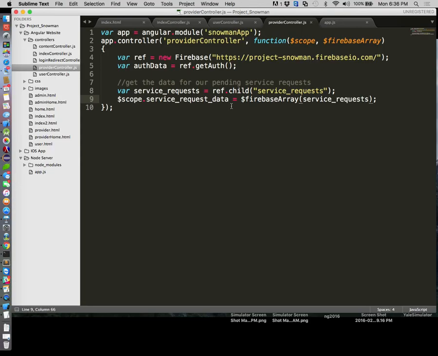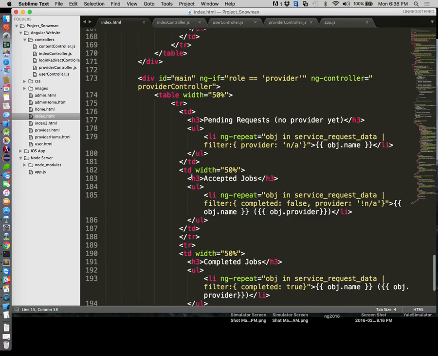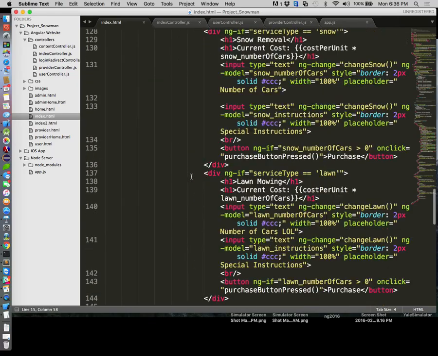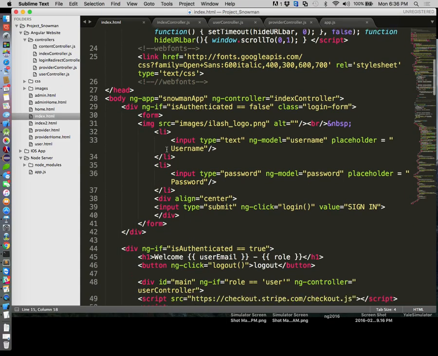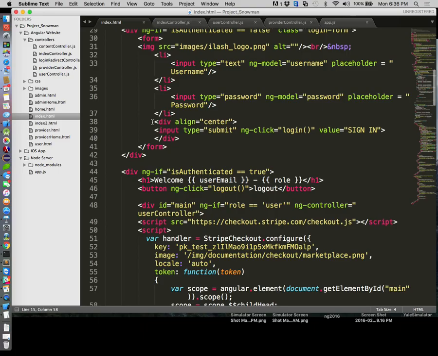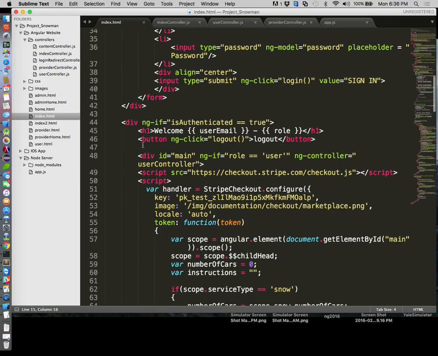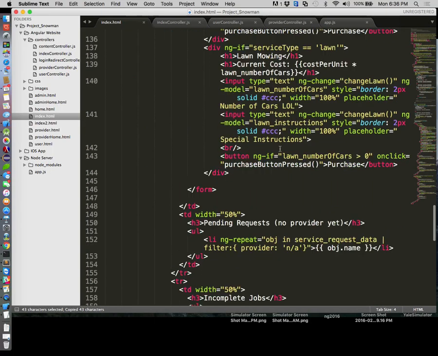I can't make up my mind. So we'll model this after our log out button. That's all the way up here. And here's our button, and it goes to a function behind the scenes.